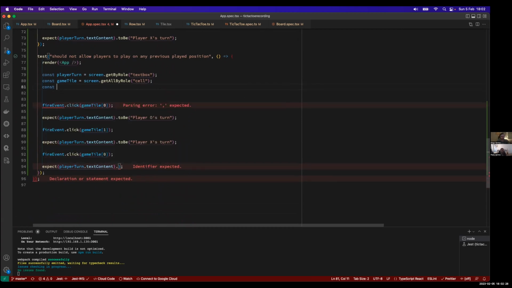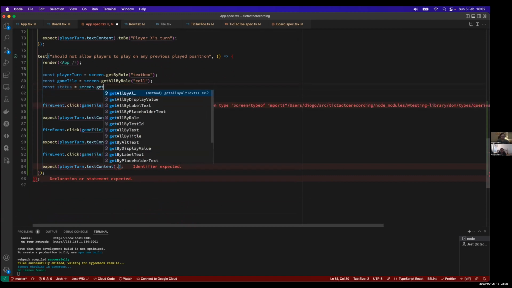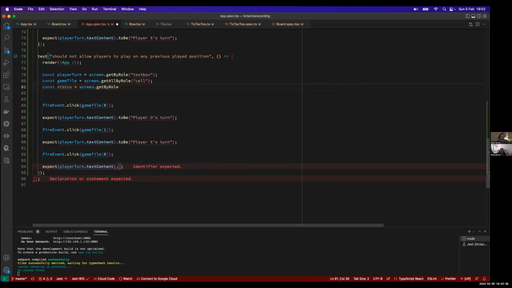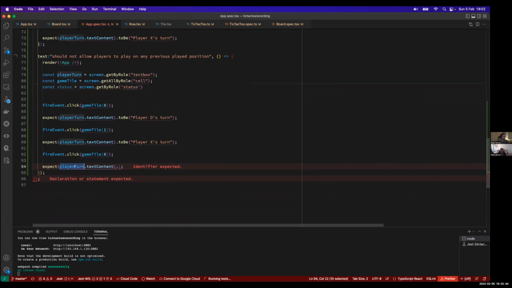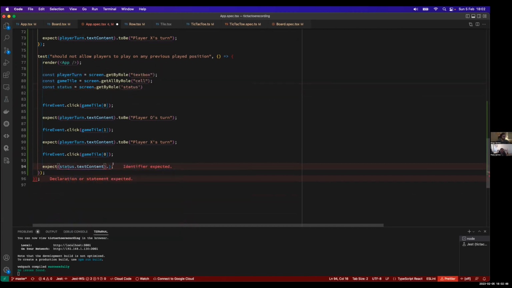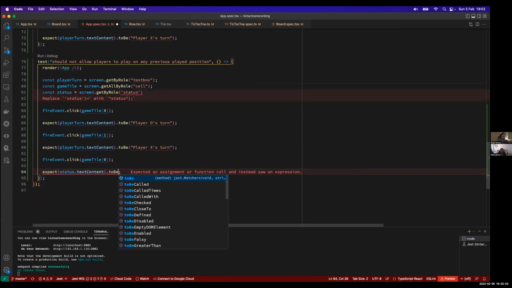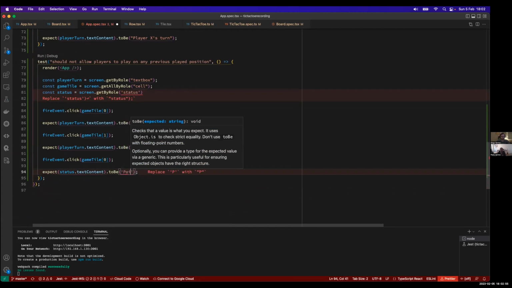So now we need to check the status, which you need to grab from the screen. It's a status. Okay. And status text content to be position already played.